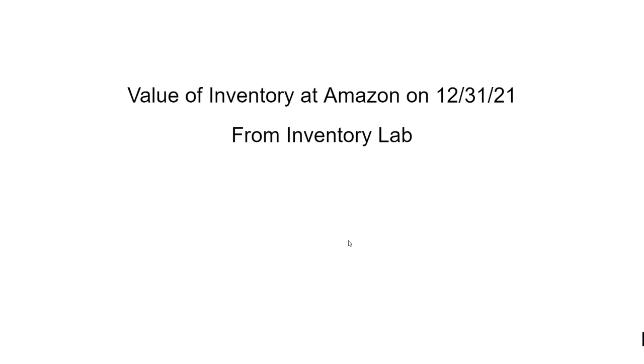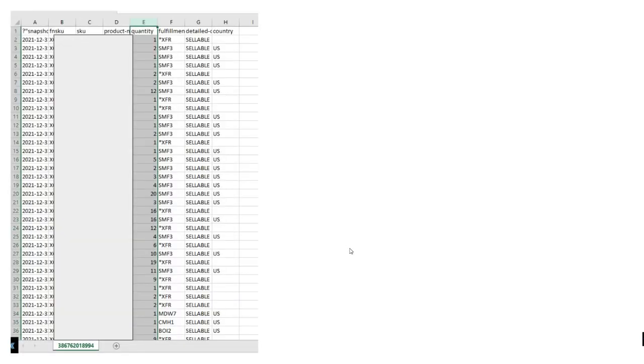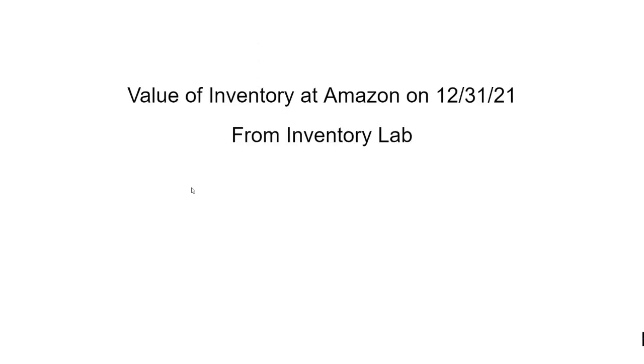If you were, say, a private label business and you only had, we'll say, 10 different SKUs, and you know exactly how much each of those SKUs cost, you could easily calculate the value of your inventory using your receipts or invoices. But I do a lot of different inventory from a lot of different stores. I do a lot of retail arbitrage, online arbitrage, and wholesale. So I need to capture the value of my inventory at the end of the year.